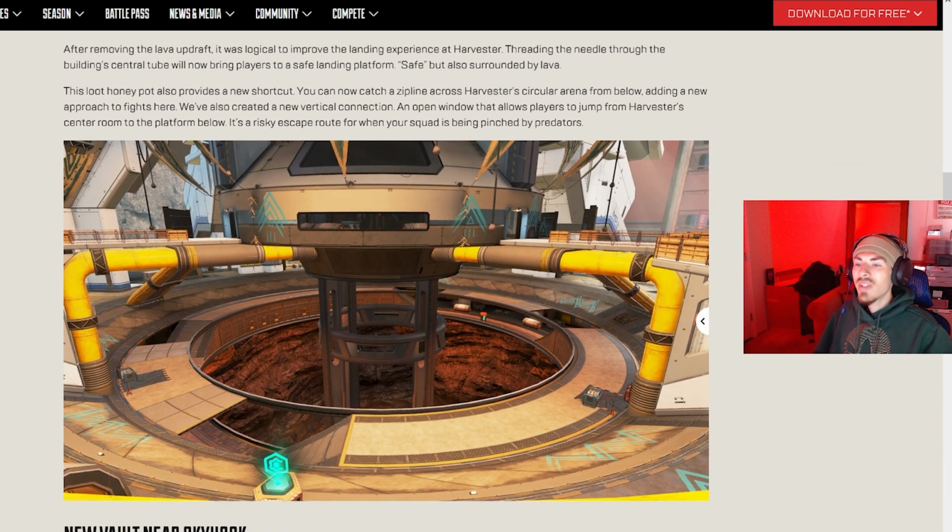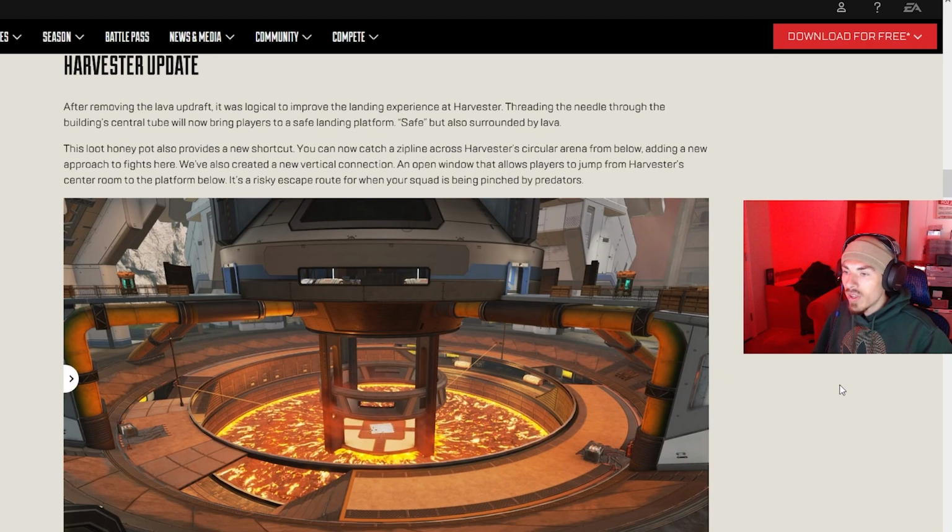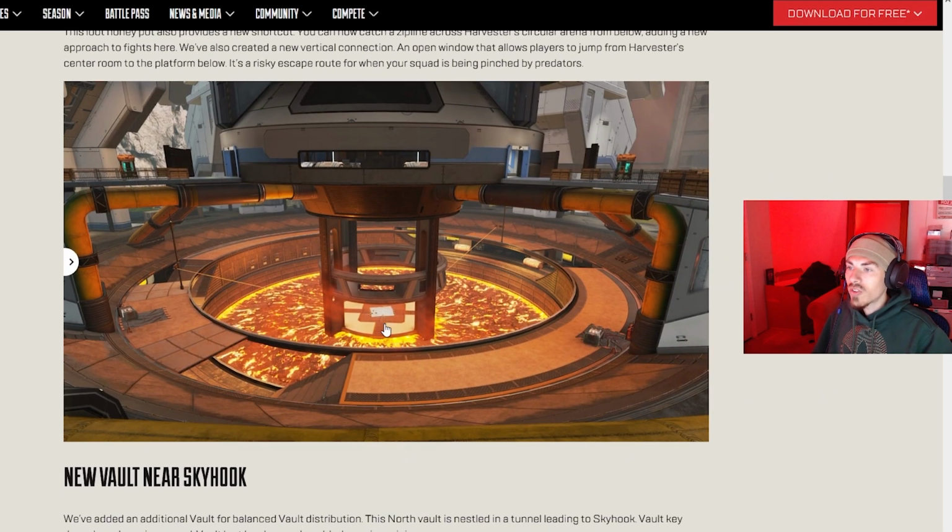This is the Harvester update. I don't like this one. So they also removed the lava updraft here. Boom. Here we go. They made it a complete circle, and then they made loot here with 2 places to get off, being a zipline or option number 2, another zipline.